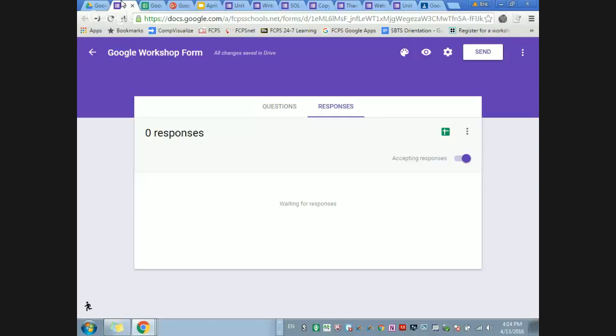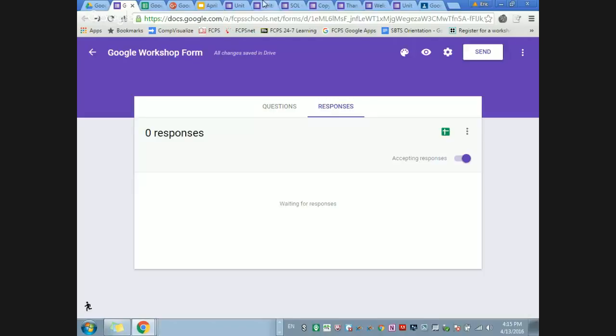Very easy. Another way is to do a QR code, which some people do, so kids can scan the device. We have a couple of classrooms that have that capability. But another thing is a shortened URL, which is like goo.gl, the Google version of it. And it basically takes a very long web address and shortens it to something that students can type.